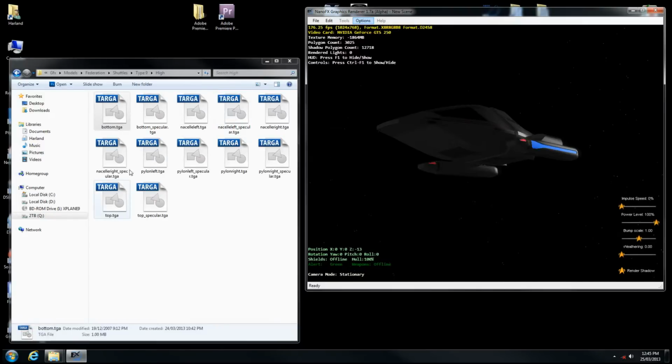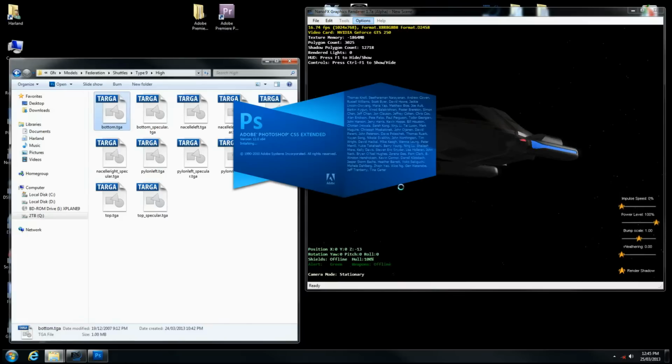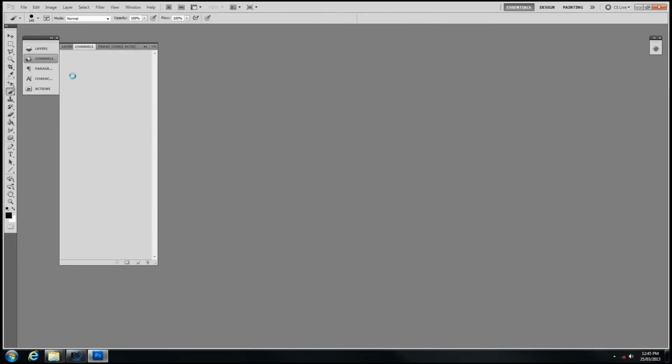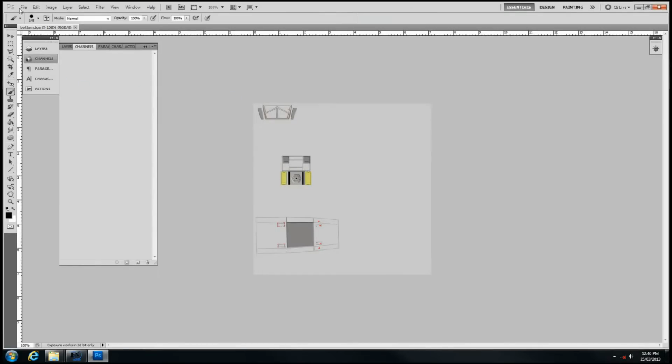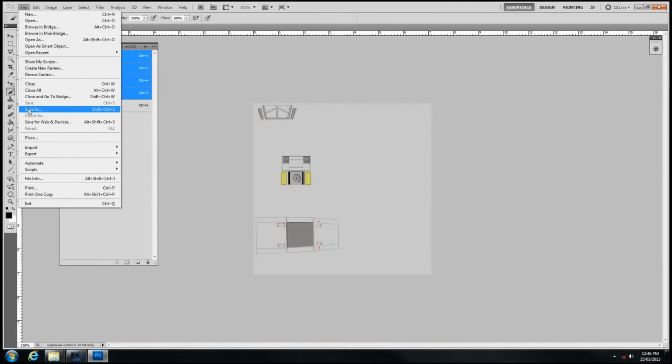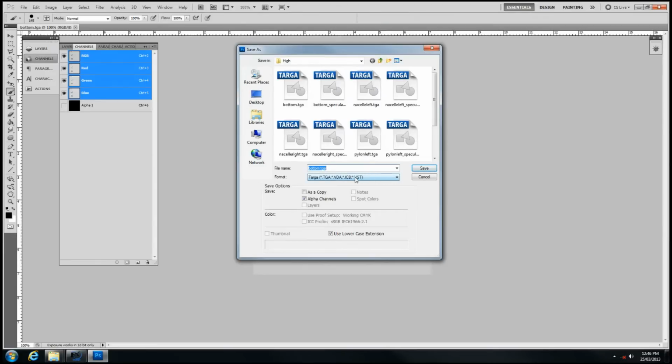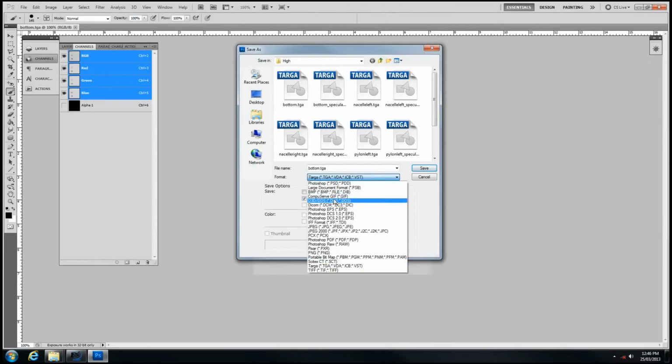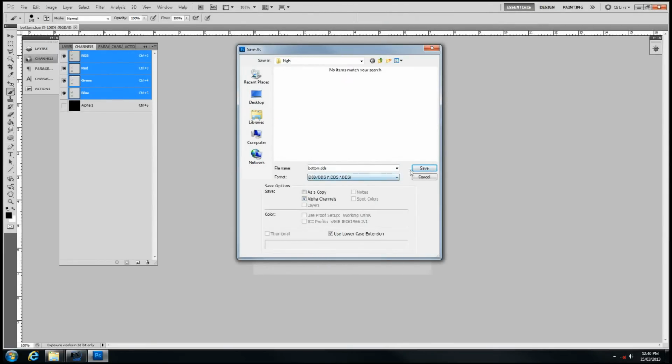So now that we've renamed all the textures, we're going to open them in our image editing program, in this instance Photoshop, and we're simply going to open it and then save it as, and under the format type we're going to choose DDS.